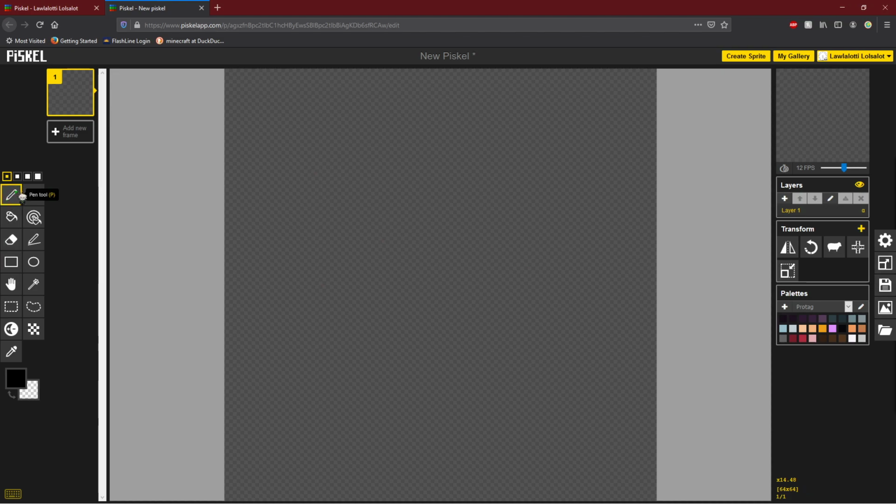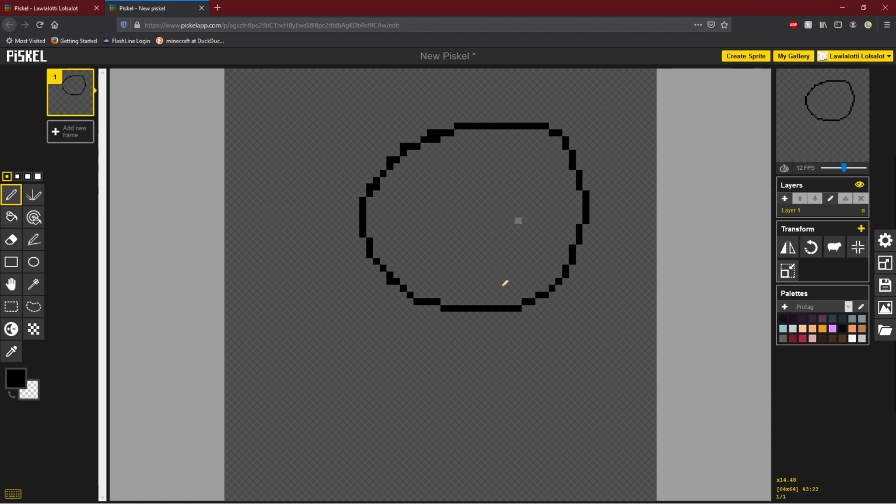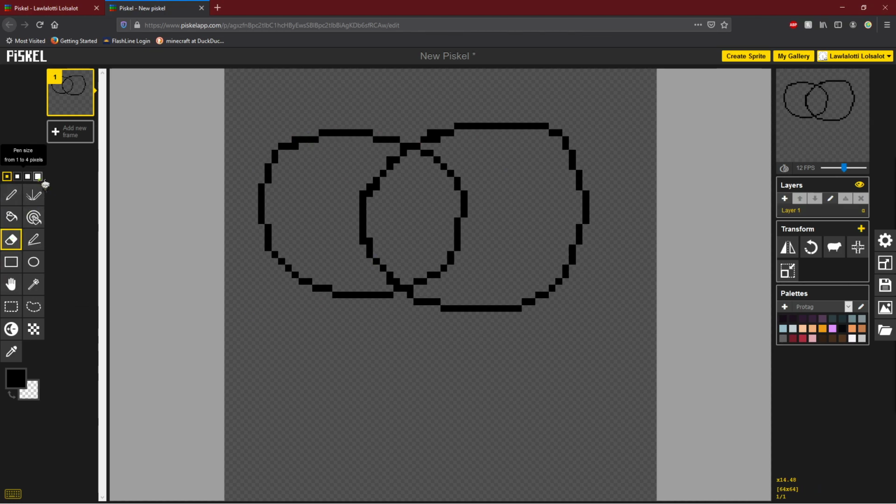So this is the pen tool right here. As you can see, this program actually isn't tablet friendly, so you will have to use a mouse. It's a little strange, but it is free, and it's a browser extension, so, you know, you take what you can get. What I normally find helpful is I freehand it, and then if I don't like something, I'll just erase that later.